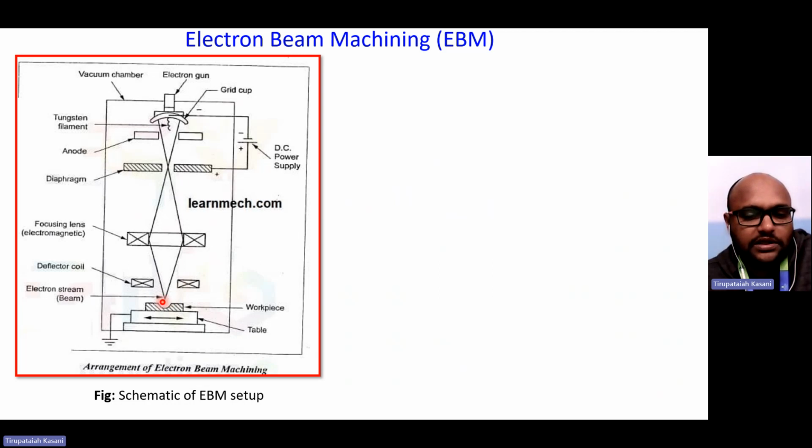Okay, removal of material. And see here, this is the electron gun and this is the workpiece, and the distance will be precisely calculated and maintained at the time of construction of the equipment, so that the high speed velocities can attain their maximum. And to improve the efficiency of the process, that high velocity for the electrons is required.